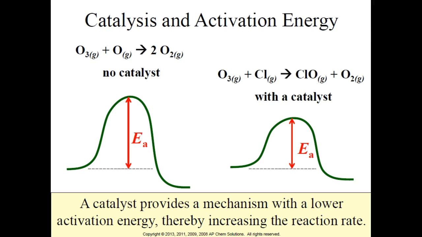Alright, so energy profile diagram showing you the difference. So, I think you have a homework question that asks you to do this. You know, they give you the energy profile diagram for the reaction without a catalyst, and then they want you to draw in what it would be with a catalyst. So you would go in and just draw a new hump lower, because the whole idea is that a catalyst provides a pathway with a lower activation energy. So your hump is not going to be as high.